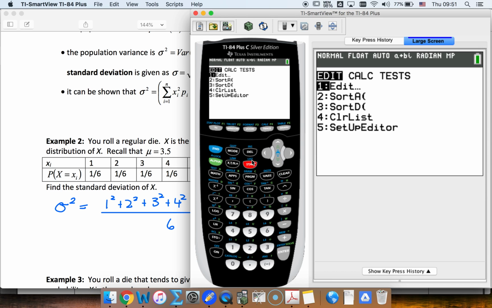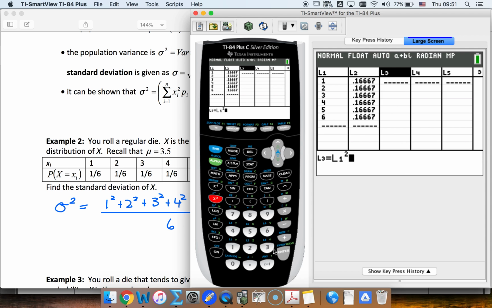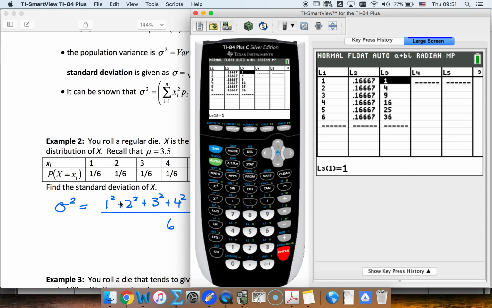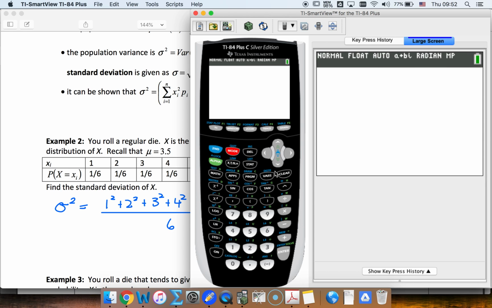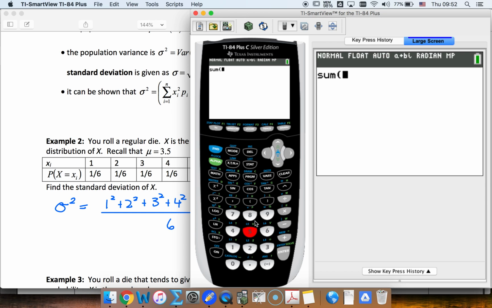So if I go into my calculator, I can put in my values. I can also put in the probabilities, so those are all 1/6. And the way that I got these quickly, I'm going to show you. So clear it out. I went up into list 3 and said list 1 values squared. So if I have all this data, so that's all my values there, I can then also come, so second stat lets me play with my lists. So under math, I have an option to sum the list. So I can do sum of list 3, and that gives me 91.